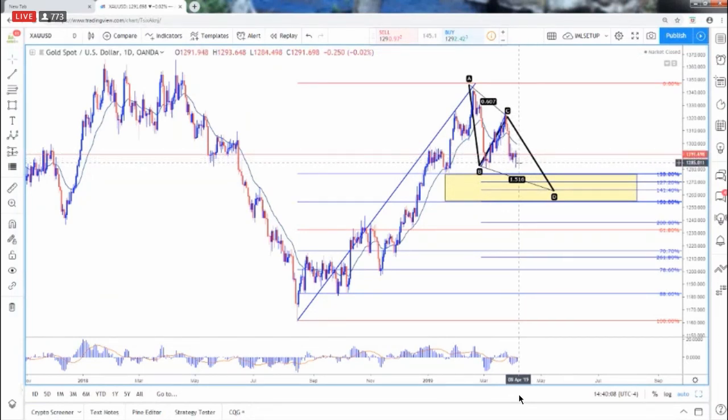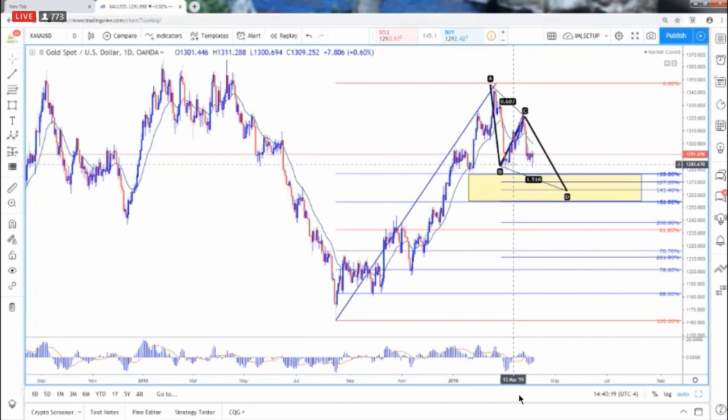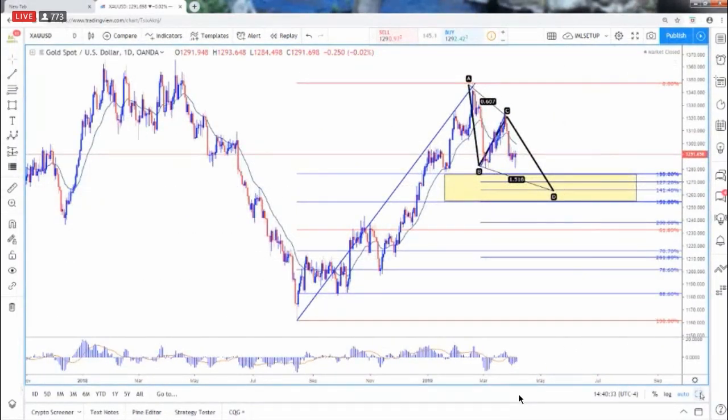Let's see if this wants to come down. It's consolidating. It doesn't say it's put a bottom in. I know it's spiked up a little bit, but nothing's really telling me that this is a buy just yet. I don't want to buy it here for the fact it's still turned down. I'd rather let the market come to us and push down to the zone. So with the XAU USD, the gold market, I sit and just wait, be patient. Now, if the market does turn up from here over the next couple of days, then we will look for another area to buy. But for now, this is not giving us any indication that this market has a bottom in place whatsoever.